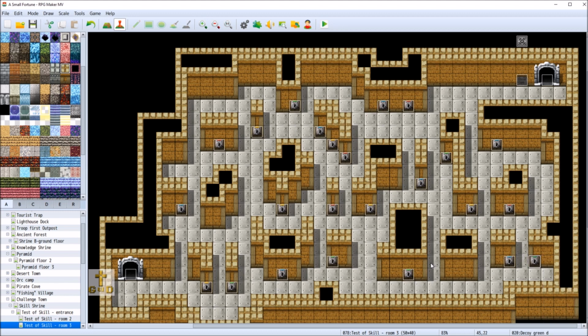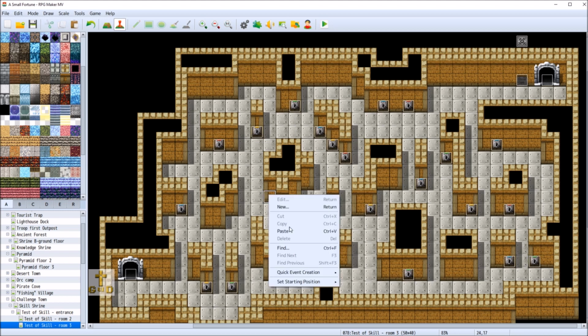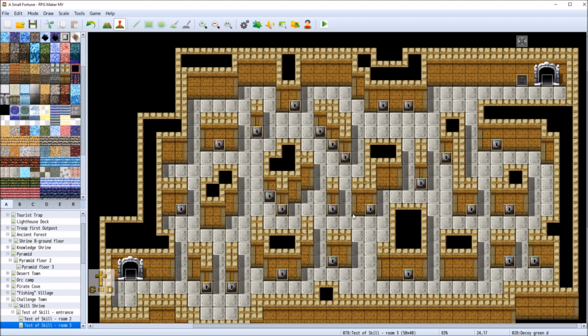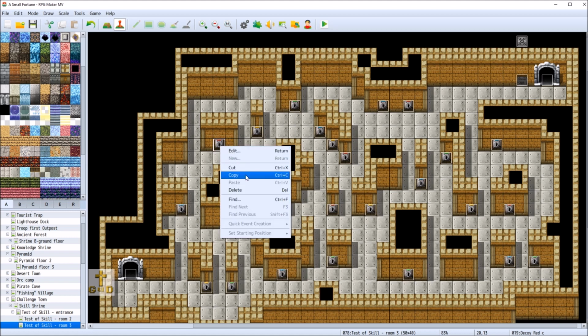Copy. Let's put one right here. What about red? 1, 2, 3, 4. Okay.